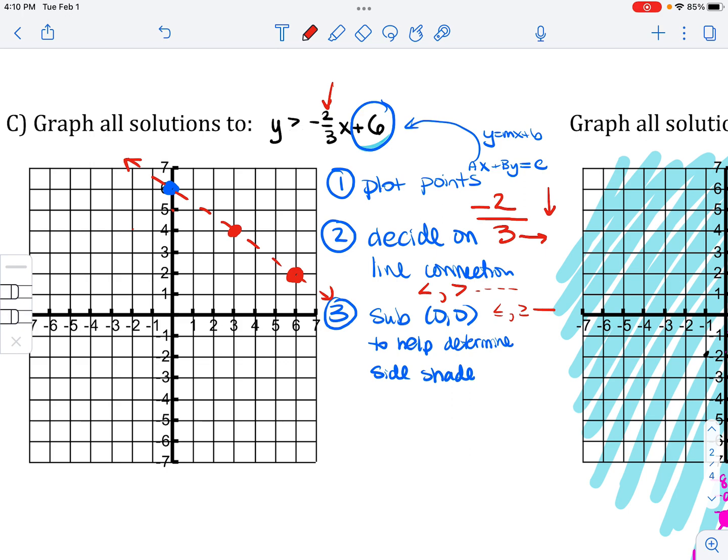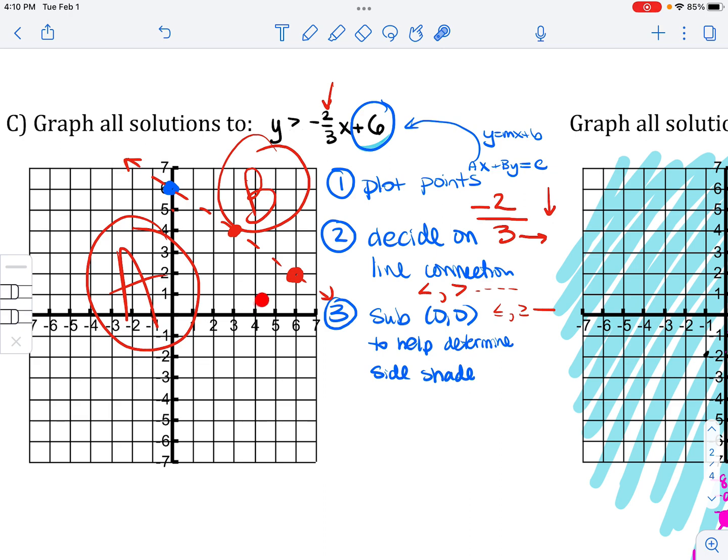And now hopefully you see that the grid is divided into 2 sections. We've got section here or section here. And now we have to decide which of those sections we're going to shade, just kind of like I just showed you with that highlighter. Usually I go A's and B's, so I'm going to call this section A and I'm going to call this section B. And we have to decide which section we're going to highlight. So how do we decide?